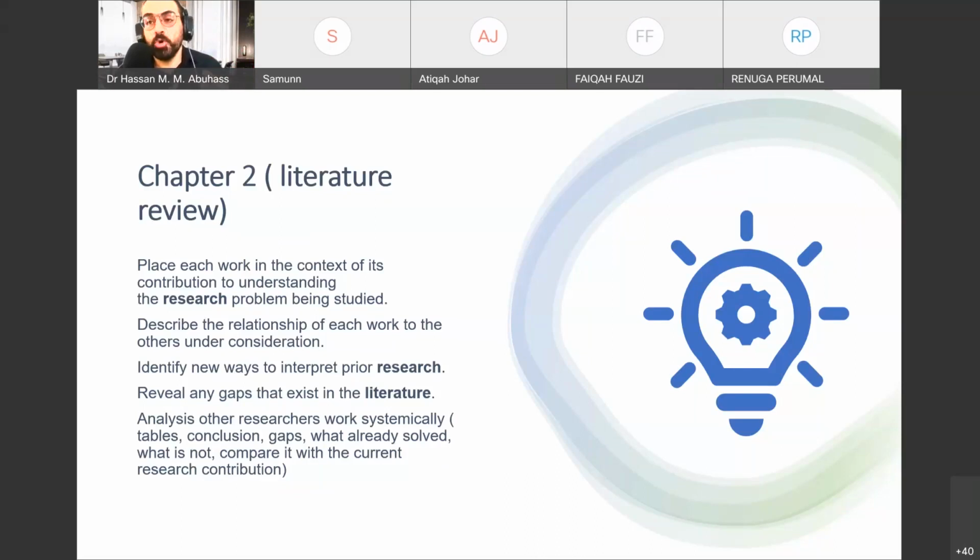So anybody could look at the table and would know that you as a researcher understand what's going on about this student satisfaction matter.